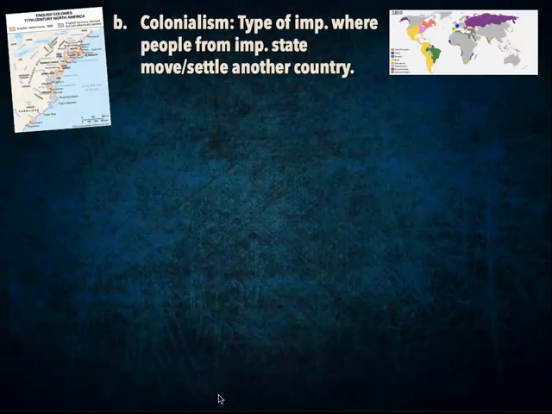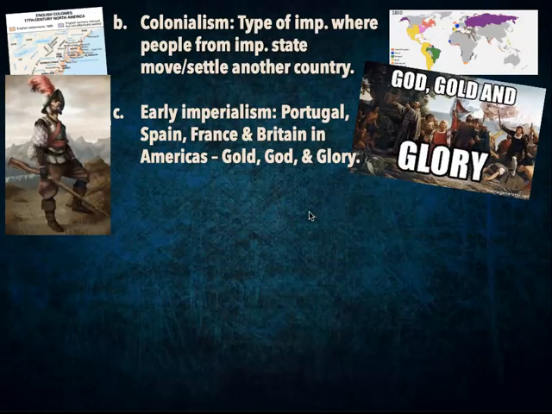But a lot of others, they're pretty much the government saying, hey, there's money to be made over there. You might find gold, you might find silver, who knows? But you could go over there and get rich. And so you got this really strong push to get those people over there to help settle the land and to strengthen the claim that you have over that land. Okay, so that is the difference between imperialism and colonialism. Know the difference, all right?